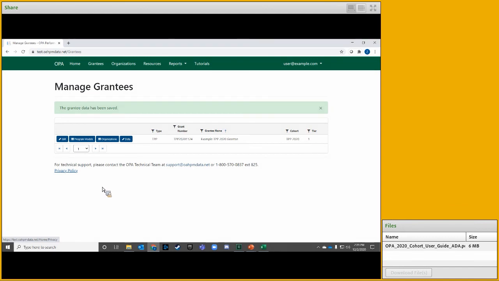All right. So that's it for the grantee data. Like I said, the Tier 2 IINs will look slightly different in terms of which tabs and the specific questions, but you'll be able to review those performance measures for your cohorts. All right, are there any questions about grantee data before we continue?